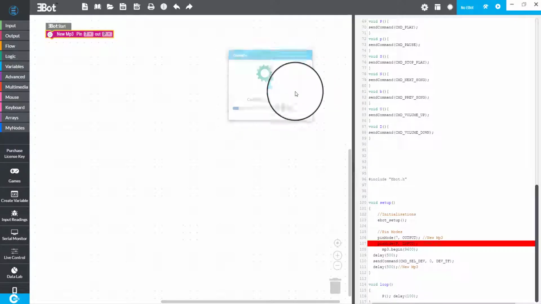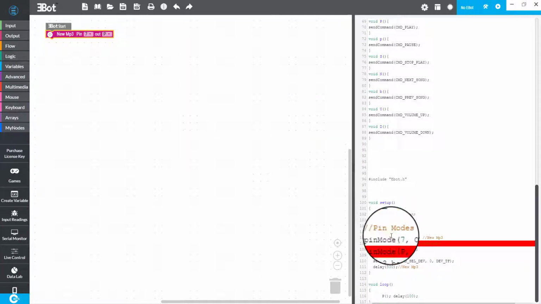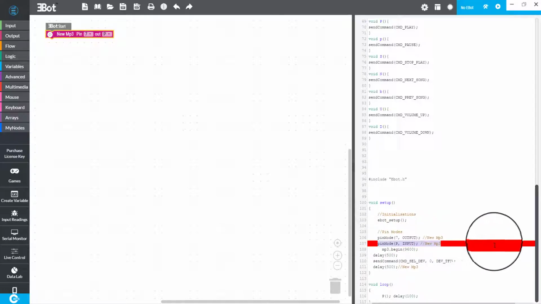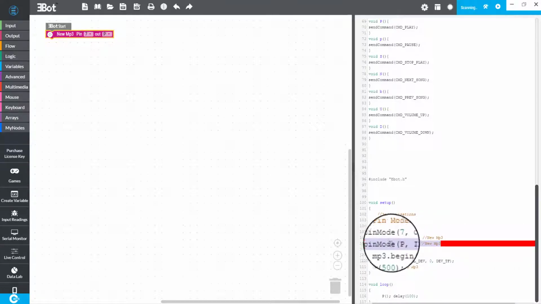It's compiling now. Okay, we see that pin mode P is an input. Before it there is pin mode 7, which is an output. This is for the MP3 module, and this should be deleted. We can just delete it or make it a comment by pressing this.